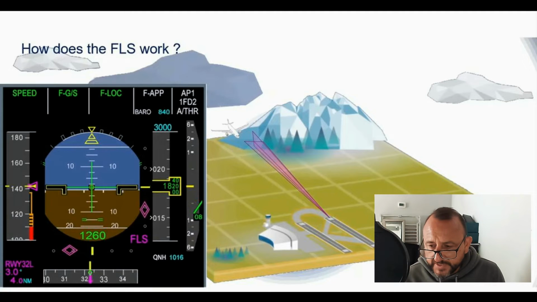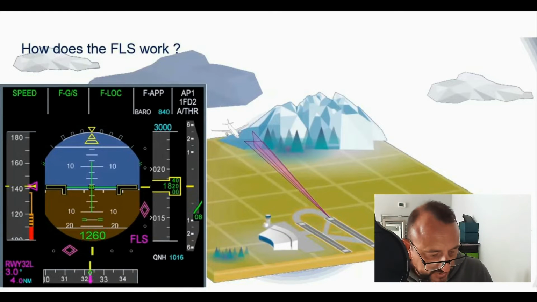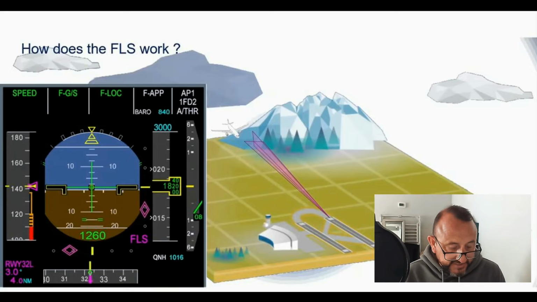The only difference with FLS is it doesn't help the FMS compute position. One of the inputs for the mixed IRS position and computed data position for the FMS and for the aircraft is it does actually use ILS data for that to update itself. Well, it doesn't do that on the FLS, of course, because it's using its own data in order to create that localizer and glide slope. So a small, subtle difference there.